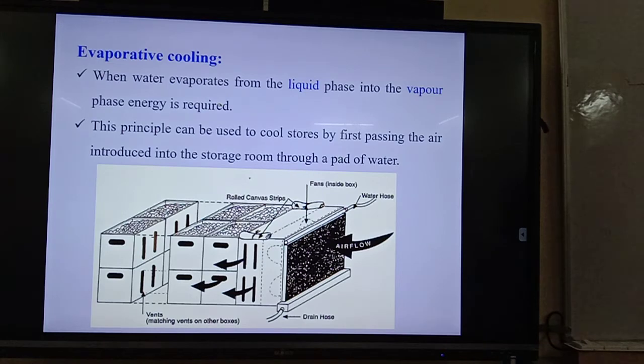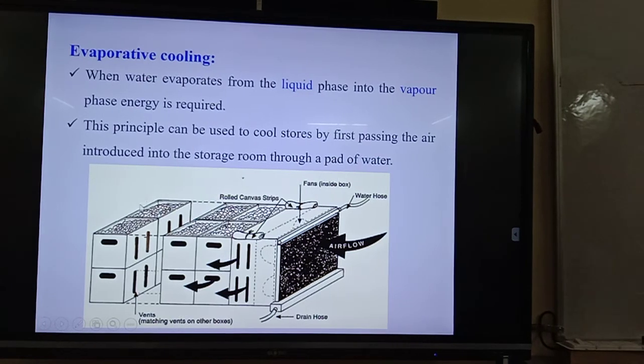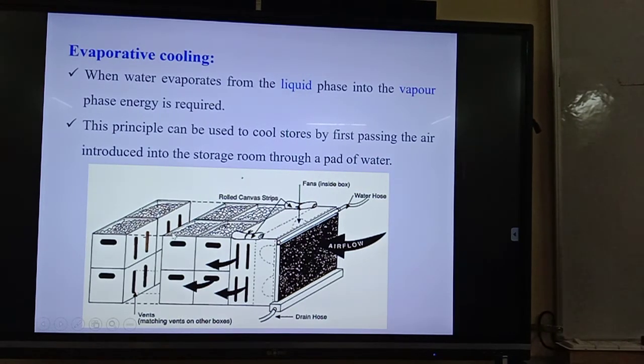Evaporative cooling. Evaporative cooling works just like our cooler. In a cooler you can see there is one exhaust fan, and on the windows we apply certain kinds of pads, and these pads are wet, and when the exhaust fan sucks the air, that air will be cool. So with the help of this we can also use such pads. This pad can be used on one of the windows, and here we can put an exhaust fan, and this exhaust fan will be able to cool the whole chamber or room.